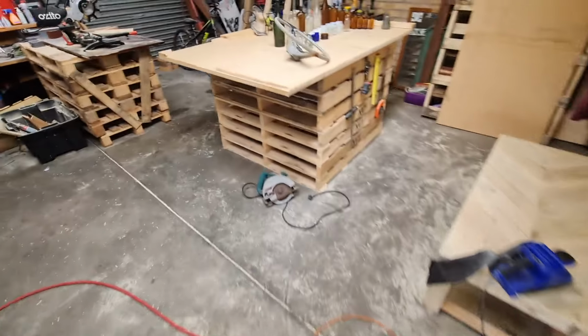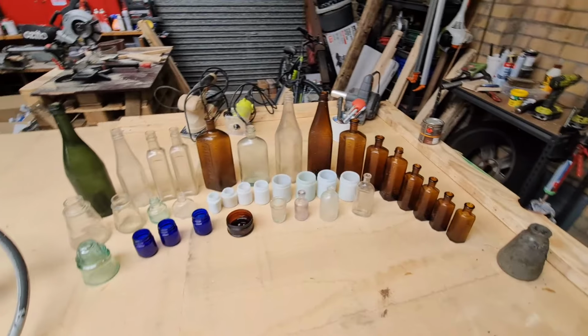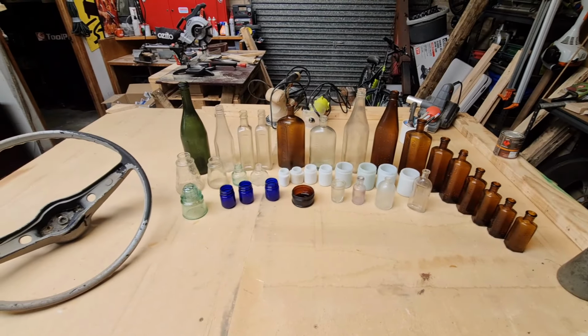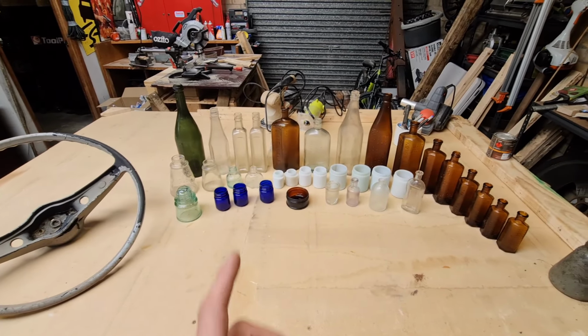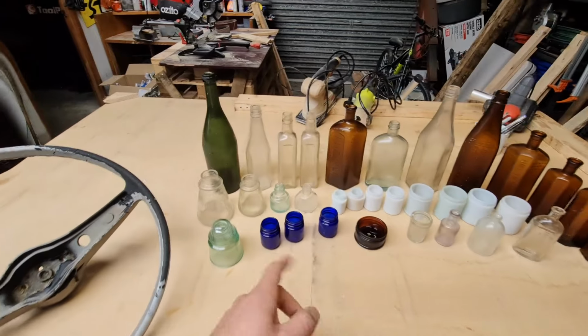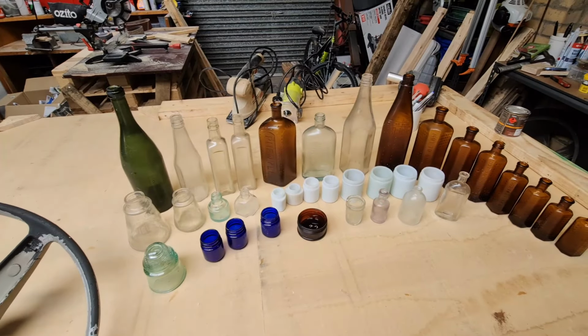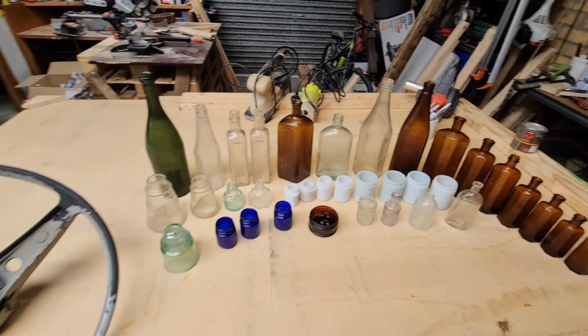Okay, so welcome back there guys. That is about it for us today. We've got you in the shed, all the bottles cleaned up and ready to take you through a look. I will say too, I shouldn't have said today a second ago. It was actually about 3 days ago. So we've spent the last few days cleaning up all these bottles. As I said, we're going to get you in the shed now to give you a look, as they've got the best light.